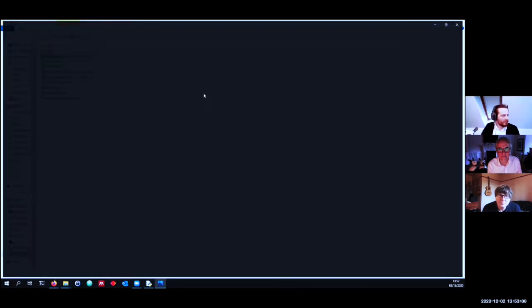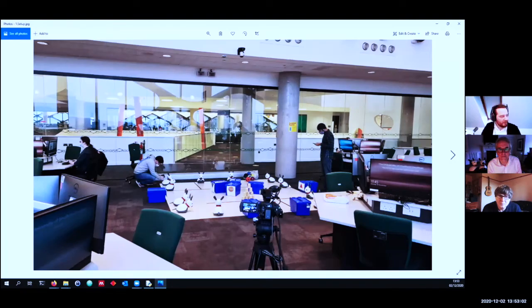How it looks now is we have this setup where we have the arena and the demonstrators handling the robots. In the face-to-face sessions, students come in, all socially distanced, and they use MiRoCLOUD to work in the simulator. When they're ready to put their code on the robot, they just connect to the robot they would like in the arena, or if they want to move a robot to a specific location, they ask demonstrators to do so. And they can switch between the simulator and the robot quite easily.